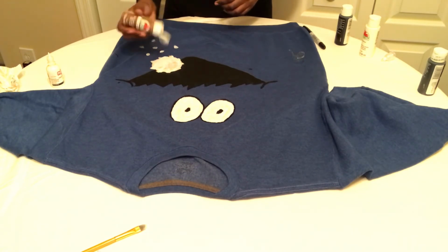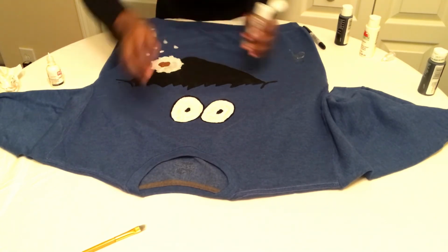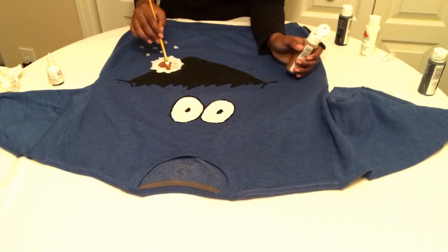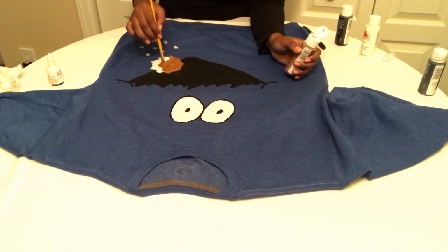So I'm just going to put some paint down. I'm going to take my paintbrush and pretty much go over the white with the brown. Like I said, the white was just a base so that the brown can show out, because putting the brown directly on the blue, it wasn't going to show too well. So I'm just going to pretty much fill in the white. And then I'm going to actually do the drops as well.